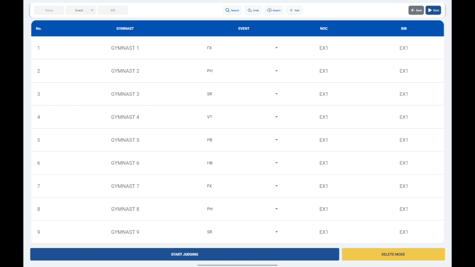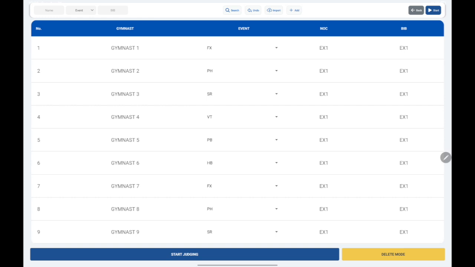So remember that I told you in the last video, when you have uploaded the Excel table, or when you have the start list ready, you can start judging by using the blue button on the bottom, or the start in the upper part. The other way you can do it is to touch the correlative number on the first column. If you can see in this example, we have several gymnasts, and every gymnast has a different event. The first one's on floor, then pommel horse.